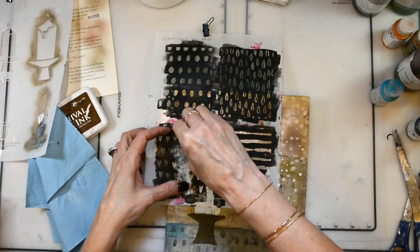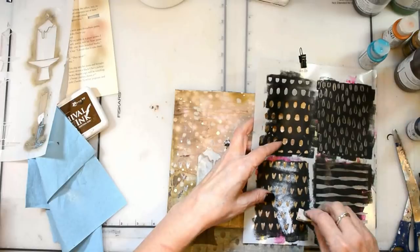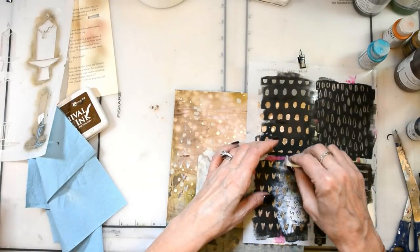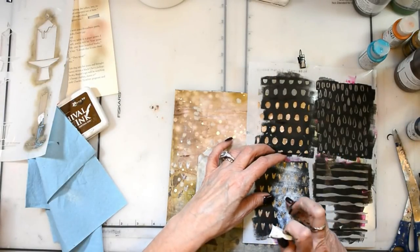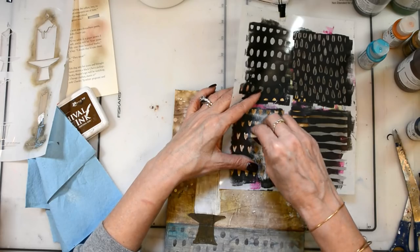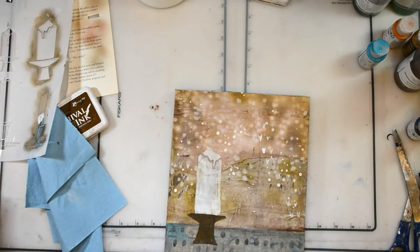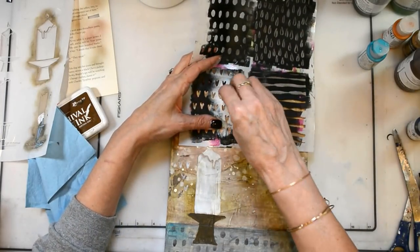Now I'm adding just a few more white highlights with the hearts. I love the hearts in there. They're super subtle, but you can see them. And it's like love floating, light floating up in love. It had its own special meaning for me as I put the hearts in there, and I loved it, absolutely loved it.